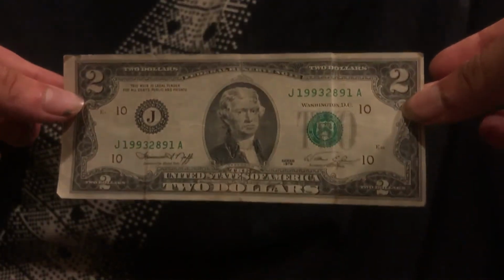It was a Coach wallet, very, very expensive wallet, and it had 3 $2 bills in it and 1 $5 bill in it. The $2 bills were epic, and when I returned it to him, he told me he lost it 3 weeks ago by his house, which is where I returned it to him. And I found it probably about a mile and a half up the creek, which is awesome. And he ended up giving me one of the $2 bills, and it is now officially the first $2 bill I've ever owned. He also gave me the 5, and I did appreciate that, but I'm just glad I was able to help him out.